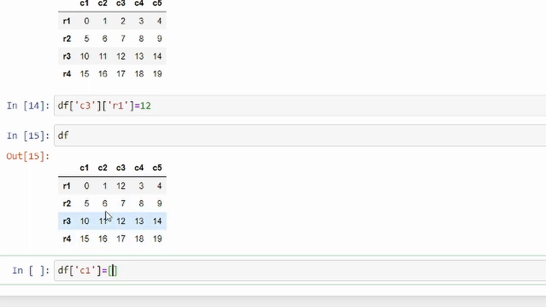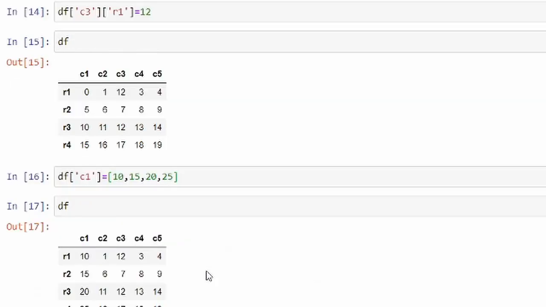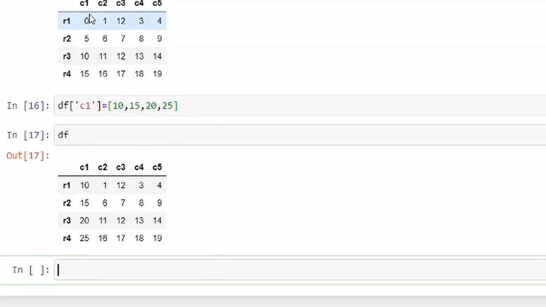So how many values should be there? Because there are 4 rows, 4 values should be there. So 10 comma 15 comma 20 comma 25, right? And let's see whether it works or not. So now we'll try and get it. So as we can see, each and every value of a particular column has been updated, right?